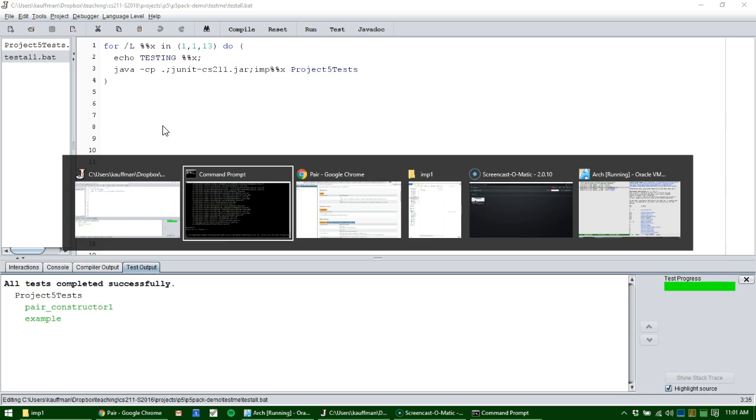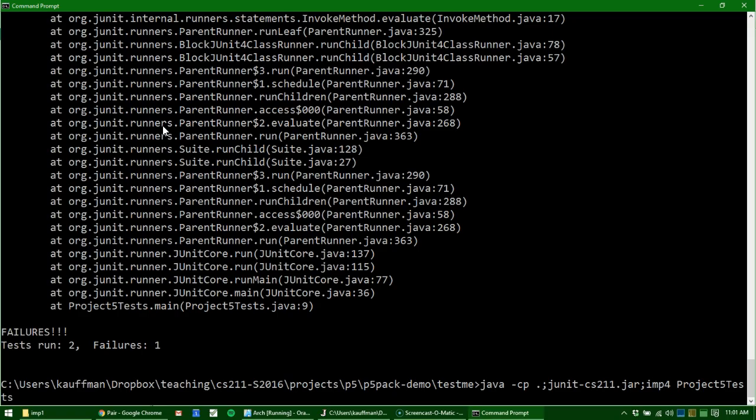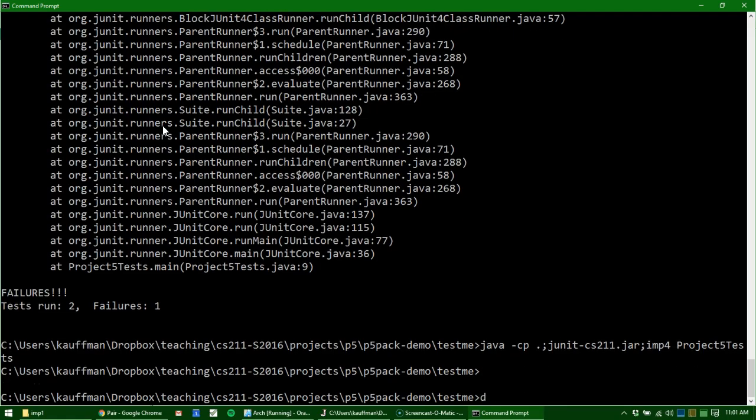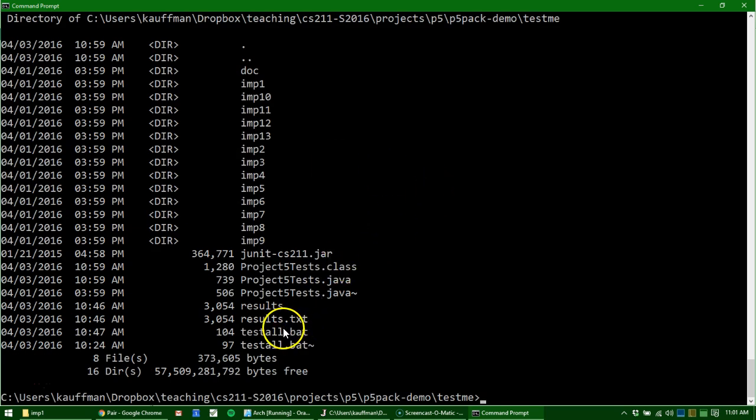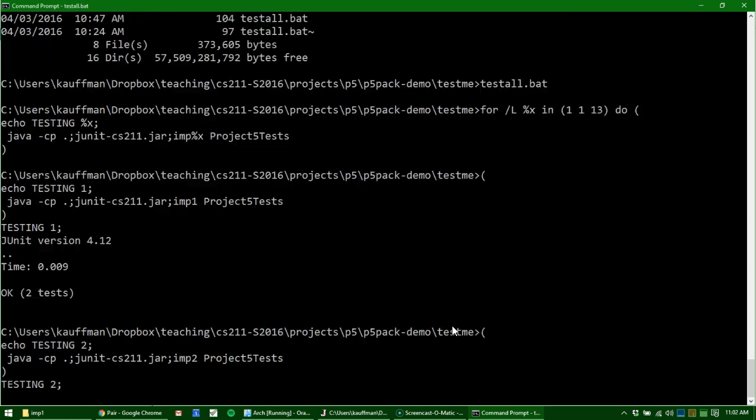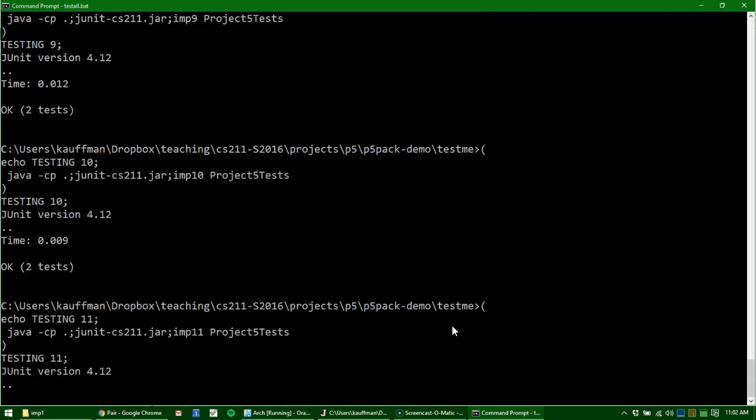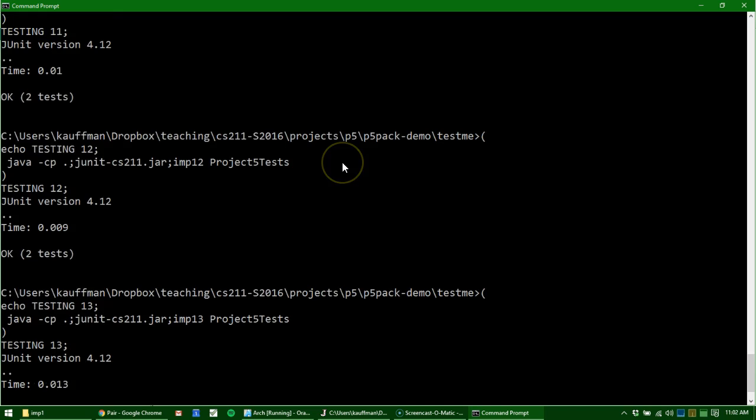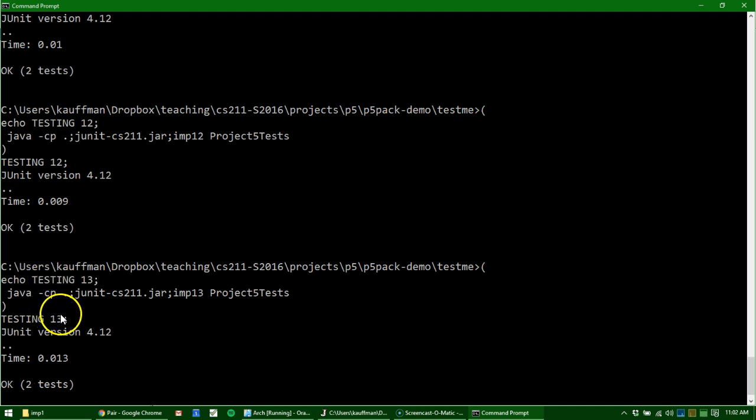So you'll probably want to punch this in, save it in a .bat or a .cmd file. And what that will enable you to do is, if I buzz over here to command line, look, here's my testall.bat. If I just type testall.bat, that command will get run as if I typed it into the command line. And you see lots of things whizzing by here. In particular, you see testing 12, and then the unit test run, testing 13, and then the unit test being run. So this is more or less saving me the trouble of by hand going through all of that stuff.